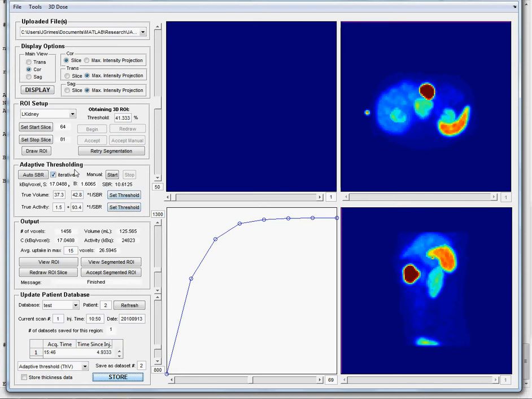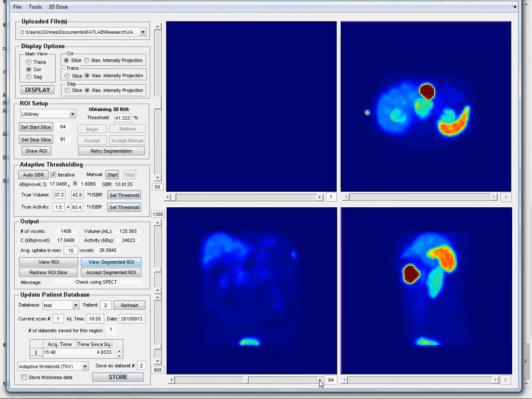Now, with the iterative adaptive thresholding technique, one of the features is that 2 different thresholds are used to segment each region of interest. One threshold is used, as in this case, to get an estimate of the true volume of the object, and a second threshold is used to get an estimate of the true activity, since in nuclear medicine images we do get some spillout of activity from this source region.